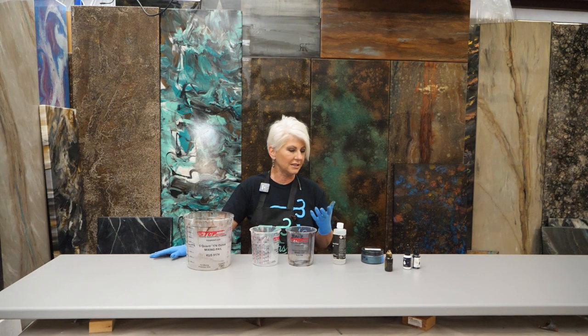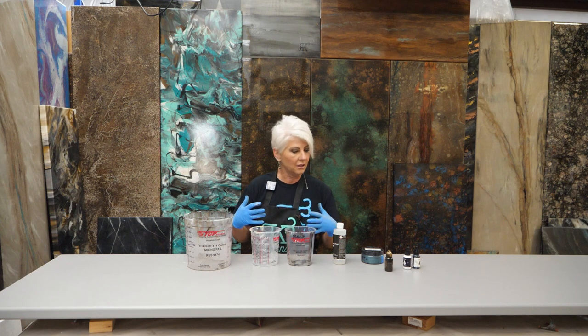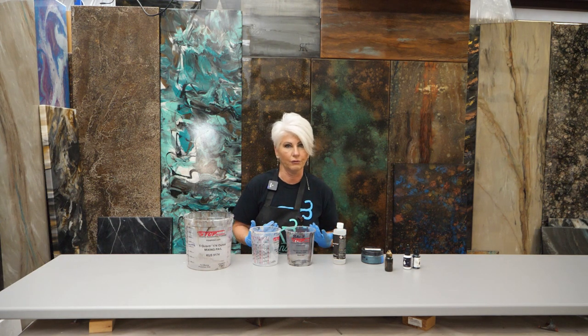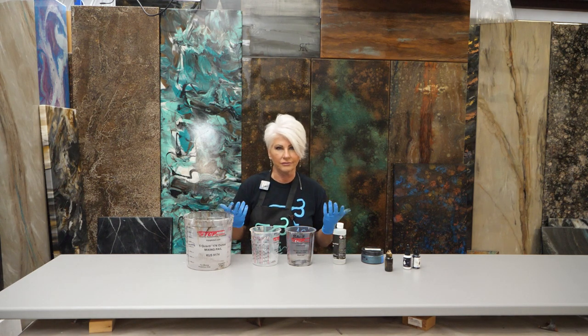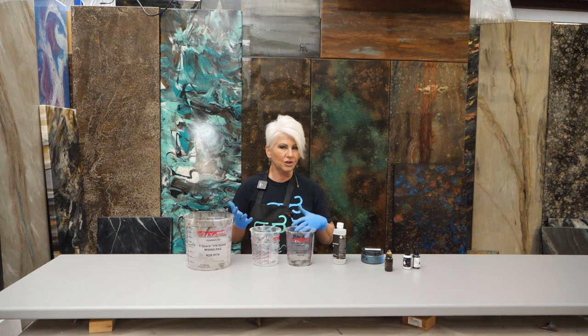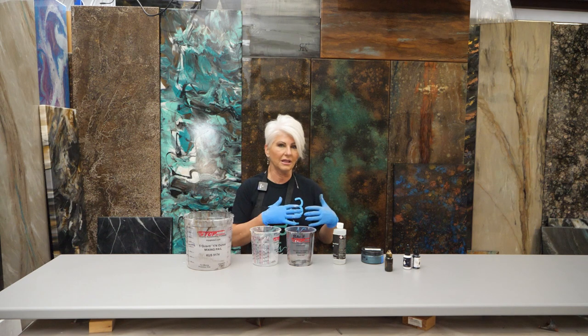All right, so this piece is going to be up next to some really rustic wood paneling. So she wanted to bring in some grays because she has grays on the floor. Also, this is an auto parts or auto mechanic store. So she kind of wanted to keep those gray vibes in the finish. So we came up with a very, very simple piece because we don't want it to be super busy because the wood it's next to is very busy.